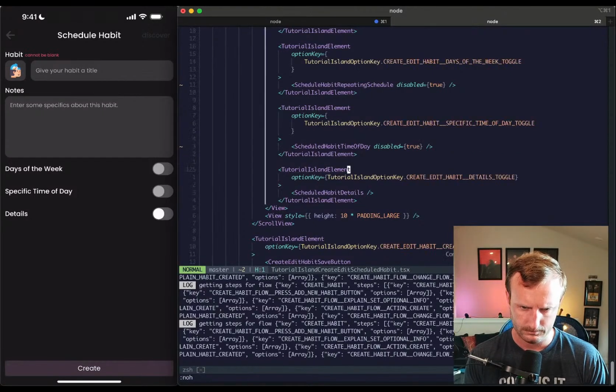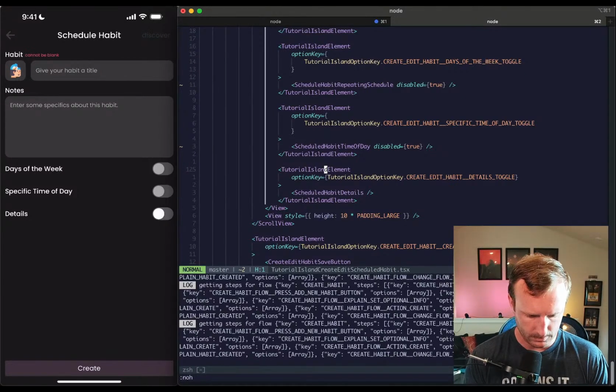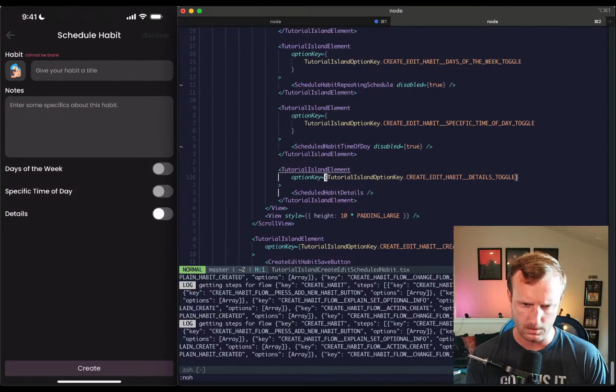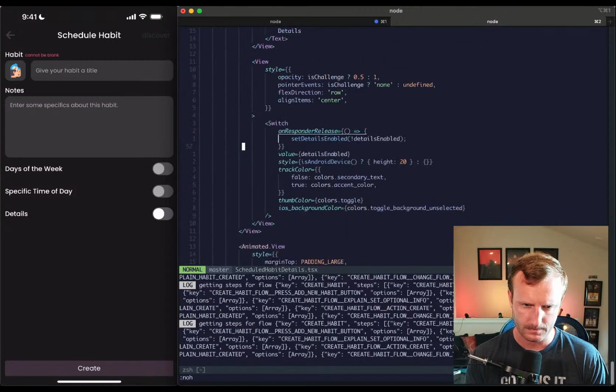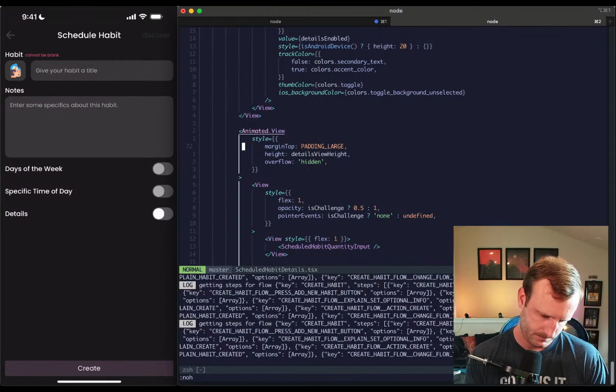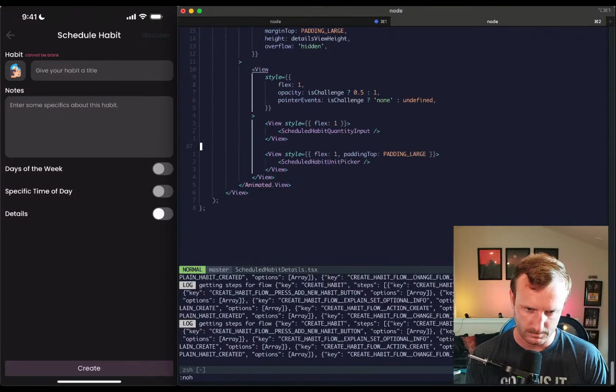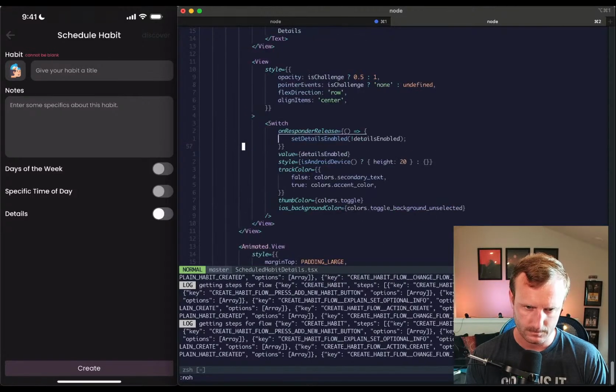Okay. Details, be my guest. If they touch those, I'm just curious, could I do a little tooltip? This is disabled for sake of tutorial.